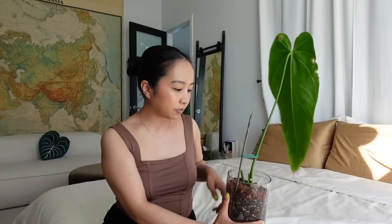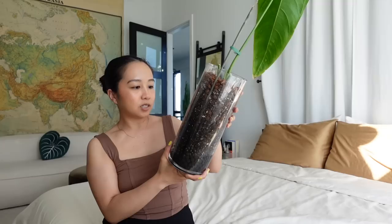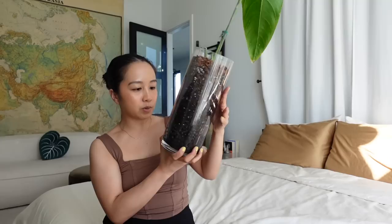I can see this cataphyll here slowly but surely getting larger every day, so hopefully we have a new leaf sometime soon. I also have this one in no drainage. Not a ton of new roots, honestly. I thought that there would be new roots by now, but I think that she's really asleep. Every part of her is asleep, so we'll just let her sleep. It's not summer yet anyway.